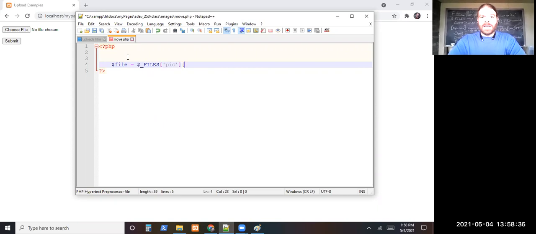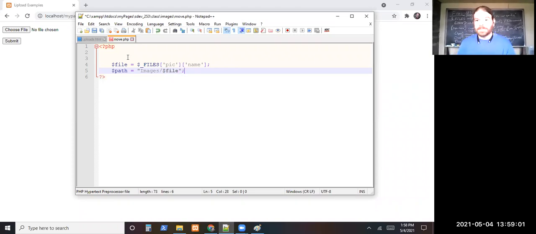So this image pick, and then one of the things that came in that table is there's a name field for the picture we uploaded. So I'm just going to stick that someplace useful and then use that to create a path. And I'm going to put these someplace called images slash file name. I'll just put them in a folder called images, which currently doesn't exist, right?